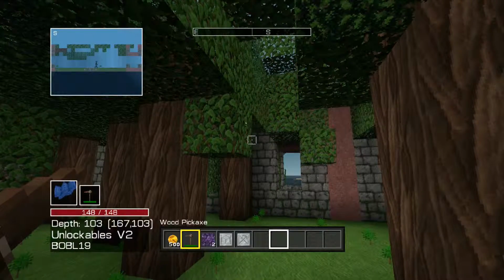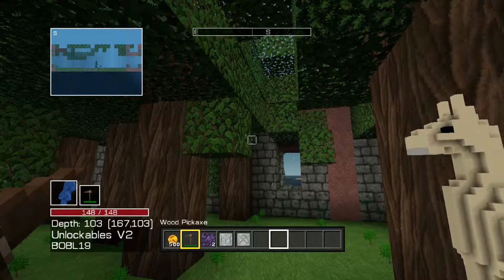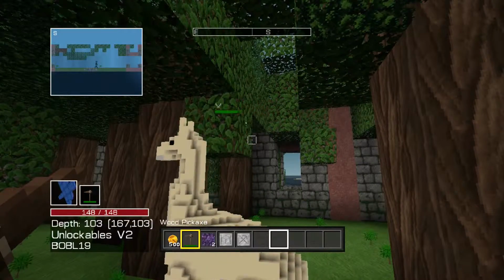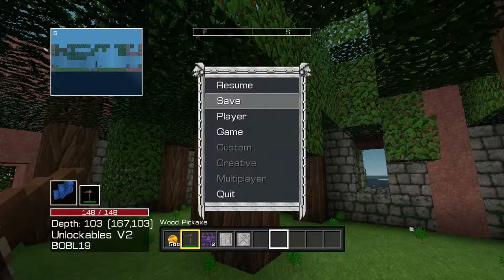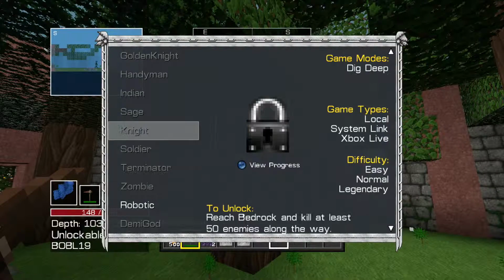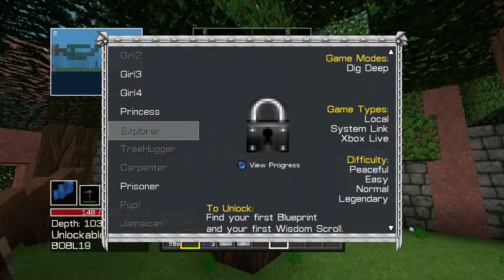So I'll show you guys how to unlock the tree hugger right now, and we'll move on with the series in the future. So this is how you're going to unlock the tree hugger. I'm going to show you where it is. Tree hugger. Chop down a tree.